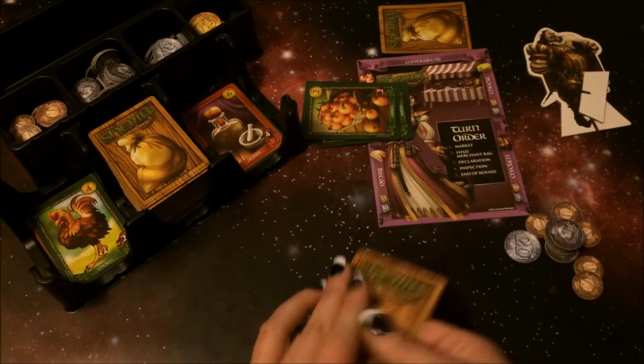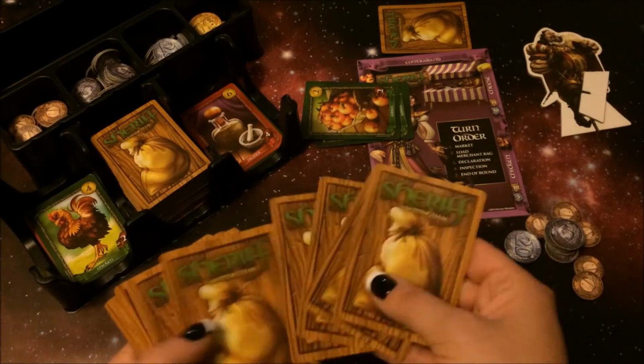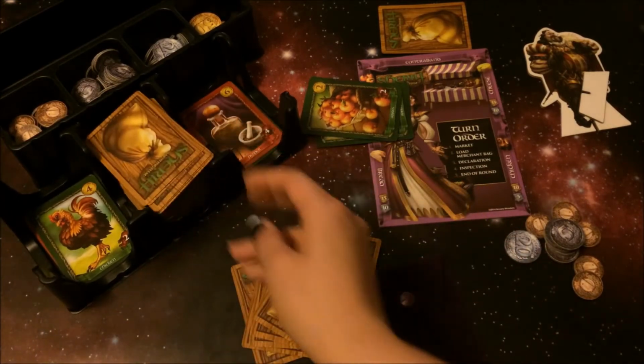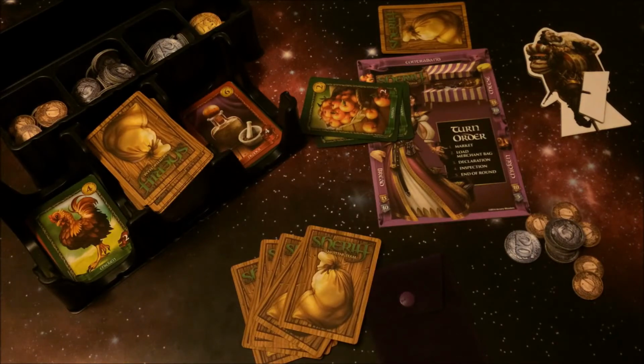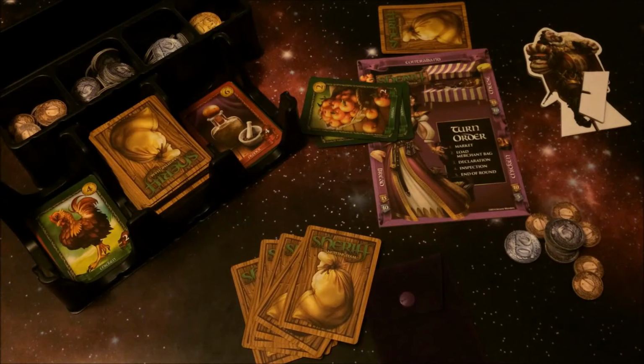Everybody refills their hand. So a quick little thing here. If you have any card counters in the game, you're definitely going to want to remove 10 cards from this game so they can't do any counting.